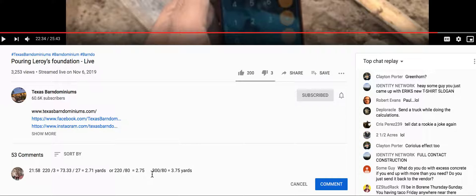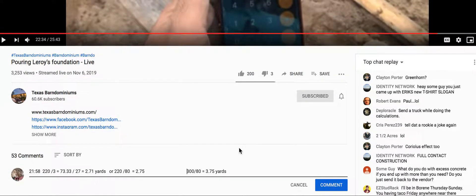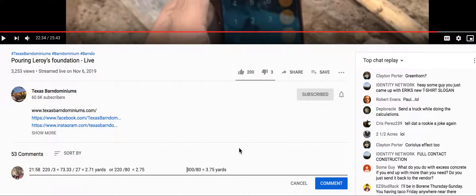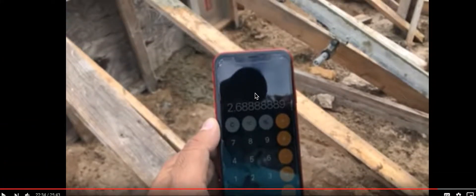So I hope you guys can see this quicker, speedy version of divide by 80 for a 4-inch pad. You're going to be a crumb over. This is 2.71 — it's going to be more accurate. It's 2.75, but you always want a percentage over, especially because the content and the weights just change. The truck can't get every last crumb out — you're going to lose some, especially in a pump line. Depending on how far the concrete truck is away, you might have to add enough for the hose to be pre-primed again.